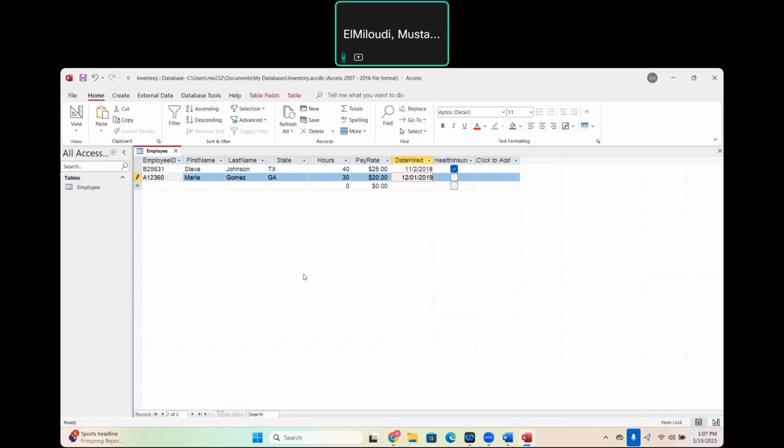Okay. So in the next lecture, we're going to learn how to search or how to retrieve information from our database, because most of the time we don't need all the information out there. We just need a specific section. For example, let's say I'm looking for the employees who live in Texas only. I don't need all of them for whatever reason. So that's what we call queries, and that's what we're going to be doing in the next lecture.